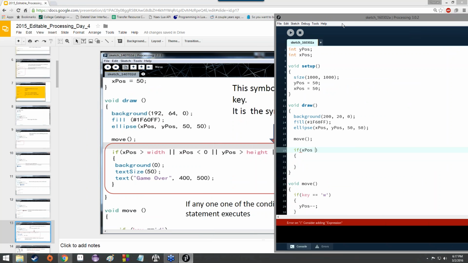If the x position of the circle is larger than the width value of size, or if the x position is less than 0. Again, the window runs from 0 to 1,000, so if it's less than 0 or greater than 1,000, it's outside the bounds. Or if the y position is greater than the height, or the y position is less than 0.